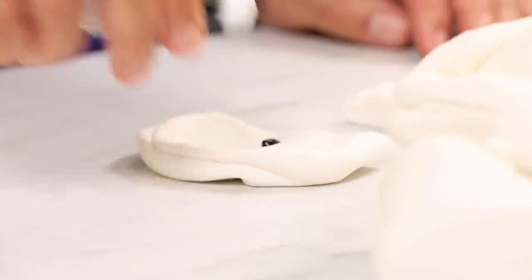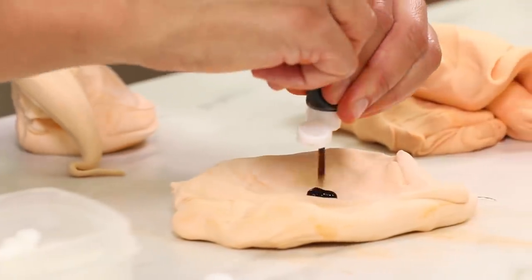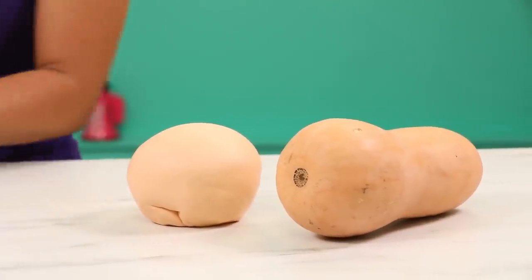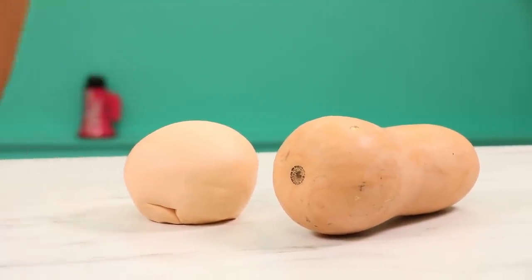Now for the butternut squash, it's a weird sort of ivory, but it's peachy. So I used peach and ivory to create this color. All the while I kept my squashes close, like models, so I could compare. And because I'm going to paint these, we want to achieve a color in our fondant that looks like the base. It will be further enhanced when we paint these squashes.